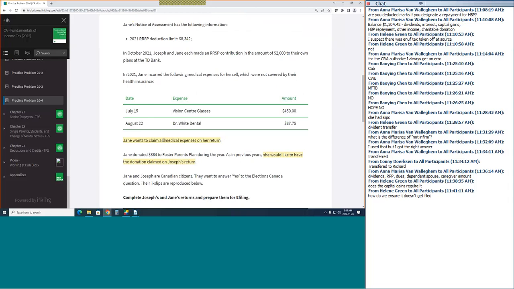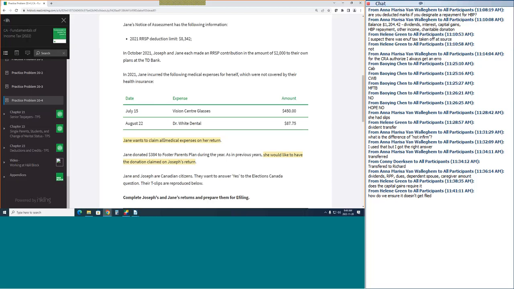So if the CRA says either person can claim the medical expenses, and she has a person who wants to claim them, then we're going to do that. Now, if it's not in her best interest, I would explain to her why I don't recommend it. But if she says that's what I want, that's what she wants. I will say, however, try not to do extra data entry.